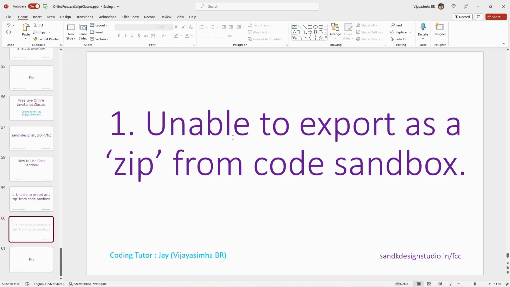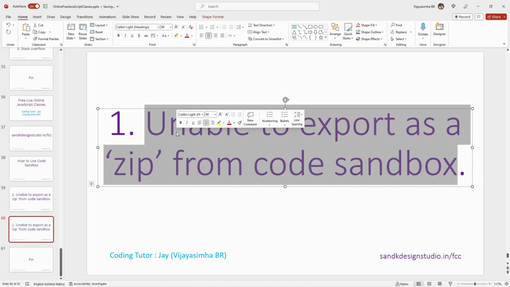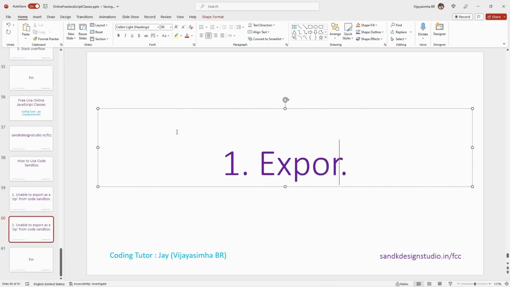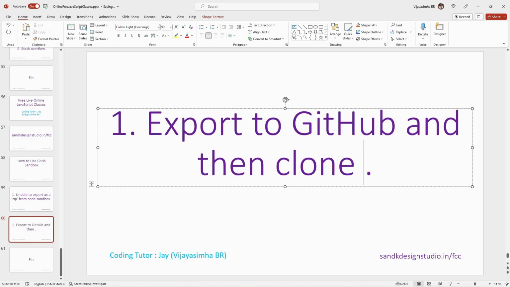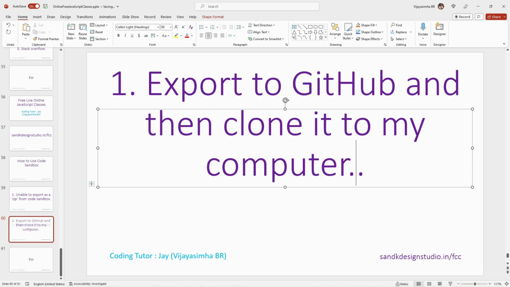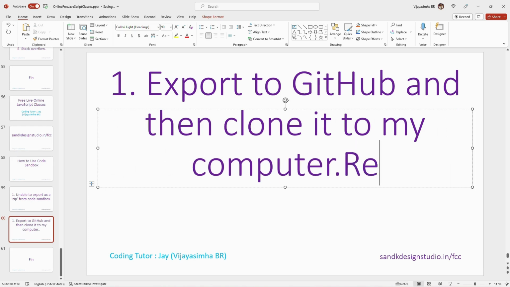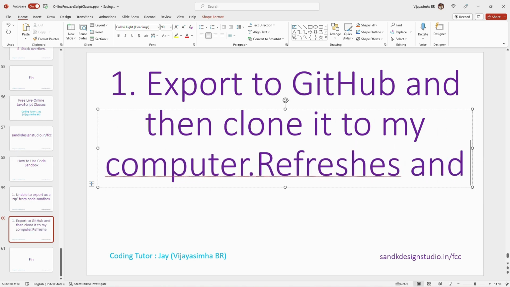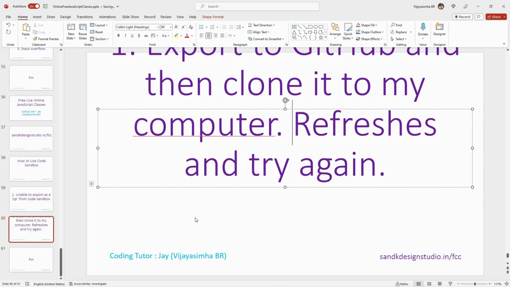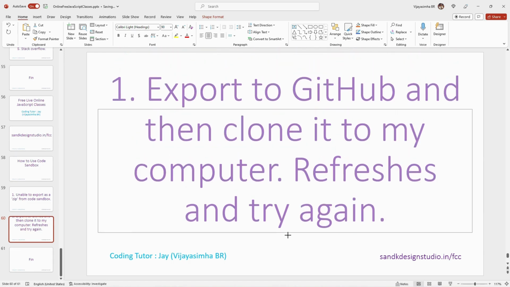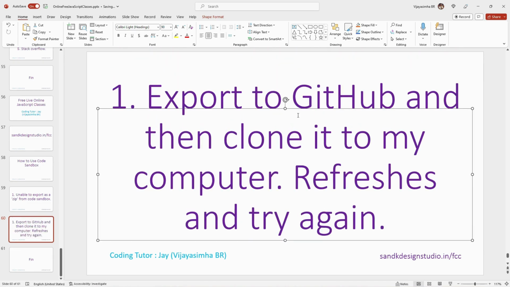The second issue I faced was that I was able to export to GitHub and then clone it to my computer. But here again I had to do refreshes and try again. I got errors here also, so you might get these errors as well, wherein you have worked on a project on CodeSandbox and now you're trying to put it on your computer.